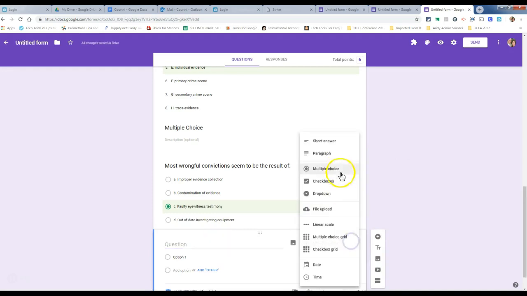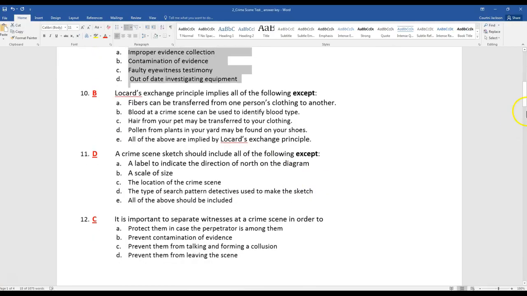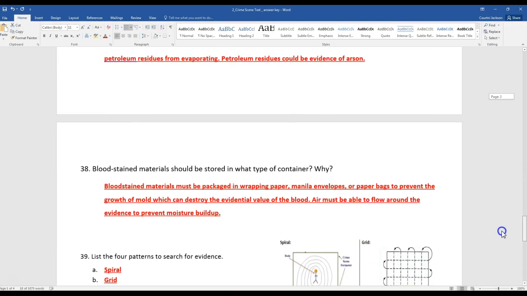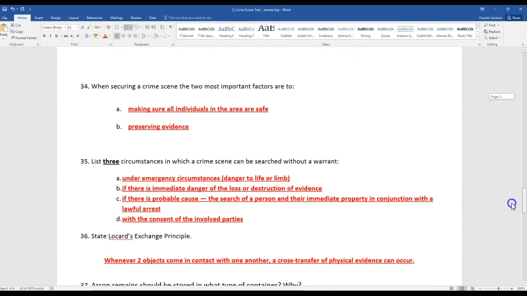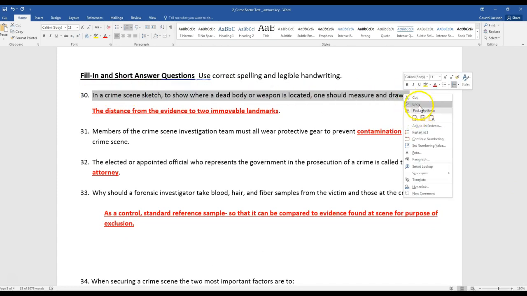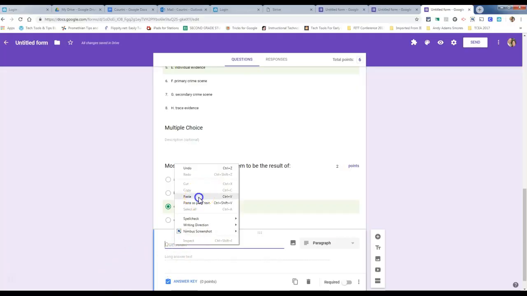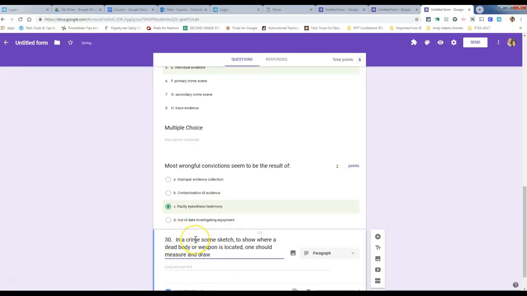She also had some short answer questions at the bottom, which really have to be paragraph questions here, because short answer limits the number of characters. So I can just highlight my question, go back into my form, paste it, and take off the number.